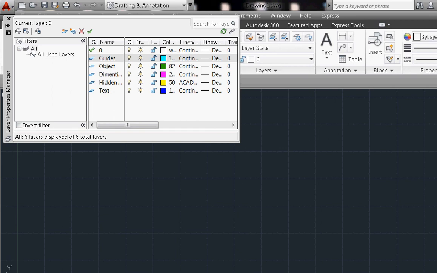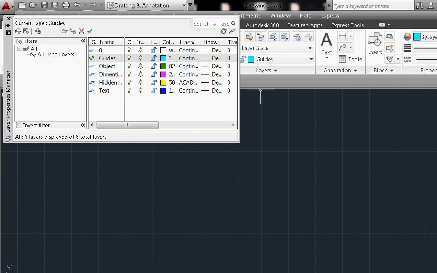Now, what you're going to remember, and this is the important thing, is when you're making guides, you want to make guides the active layer by clicking that. And then when you click Guides, it'll be on that layer. Alright, so that's how we create layers. These are the layers that have to be in your drawing. We will play around with different kinds of lines later. But I think for now, this is a pretty good thing.